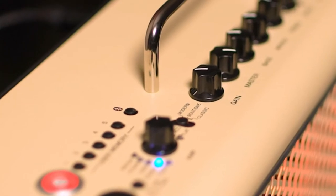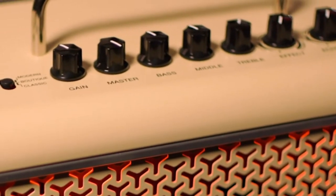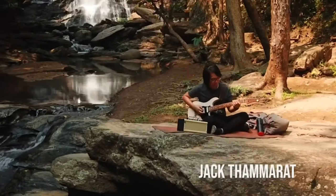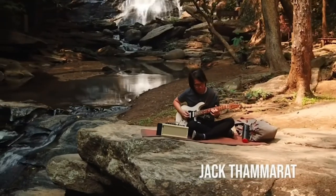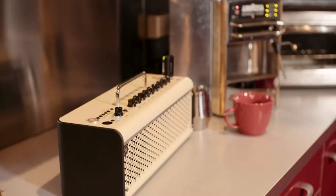Man, this is so cool that it has the rechargeable battery in there, because, I mean, part of the reason you want these amps that are small is so that when inspiration strikes, there's nothing holding you back from plugging in and figuring things out, or working on a new sound, or working on a new song or a part. No more cables, not from your phone, not from your guitar. You know, that's really cool. It's just so convenient that it has all these things built into it.